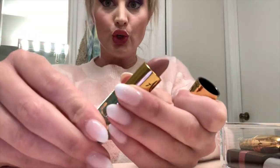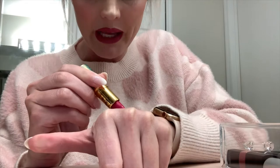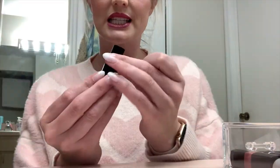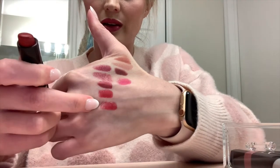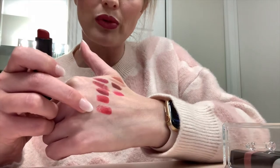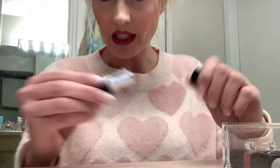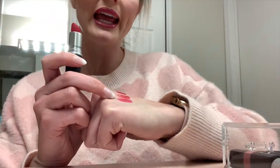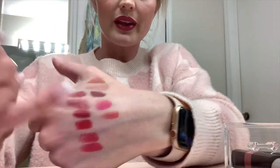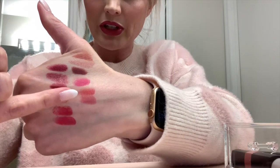Friend Like Me - a nude shade, barely even shows up on the hand, that's how light it is. A Whole New World - bright Barbie pink, love it so much. Princess Incognito - very similar to Velvet Teddy but a little bit more tan. True Love's Kiss from the Maleficent set - similar to Russian Red but a little more shiny versus matte and a little bit brighter red. Shocking Revelation - very bright, more of a pinky red. Heart to Heart - corally pink, super pretty. You can see it's similar to Under the Covers but has more coral pigment.